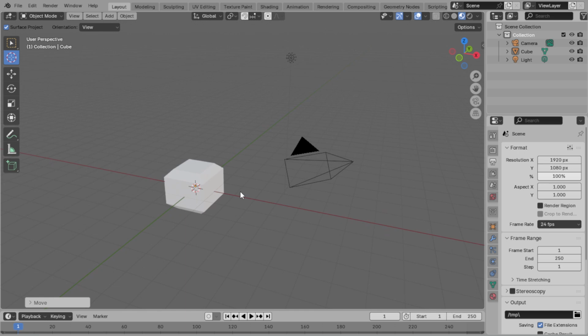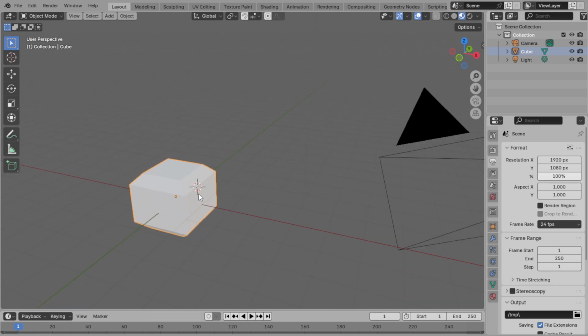First things first, you'll want to identify the object that will serve as your simulation domain. This is an important starting point because the domain object essentially acts as the container or space where your simulation takes place. Make sure you're in object mode for this step. Selecting your domain correctly ensures that the subsequent changes have the desired effect on your fire simulation.